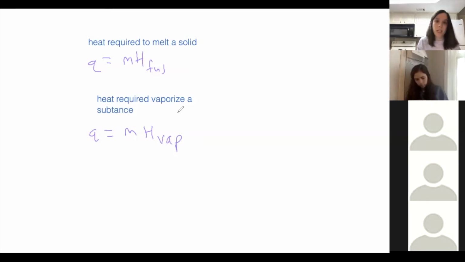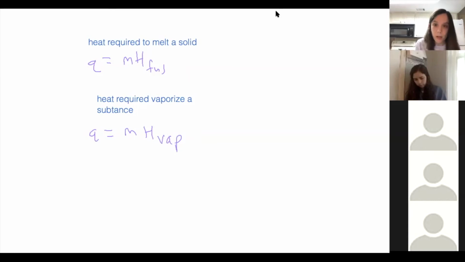So let's go through an example using these equations in your book on page 325. It says, suppose you're camping in the mountains. You need to melt 1.5 kilograms of snow at 0 degrees Celsius and heat it to 70 degrees Celsius to make hot cocoa. How much heat will be needed? So we have to look at Q, that's what heat is. And we're going to have to use both equations. Actually, I'm sorry, one equation.